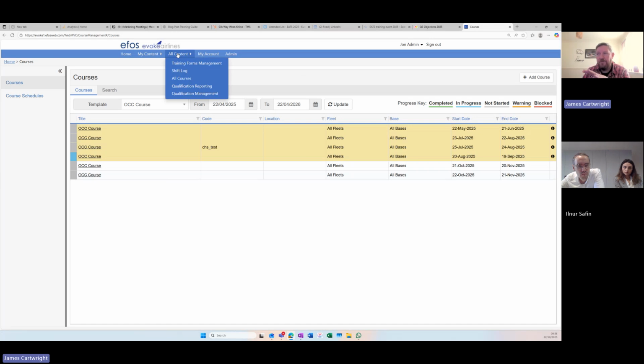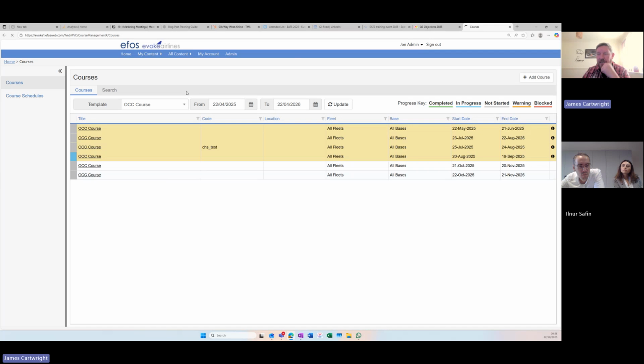The only other thing that I wanted to touch on very quickly in here is around qualification management and reporting. We won't spend long looking at this. We'll come back to it at a later stage. But effectively, when we build all of your different role types, we use our role profiles to track what training is required for each person. This sits under the qualification management and reporting.